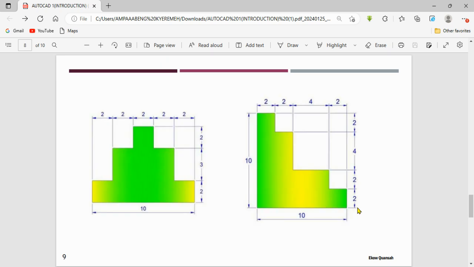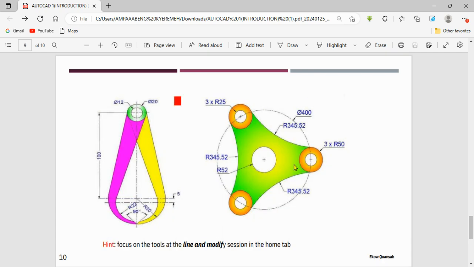So try your hands on it. From here, I'll give you an example for you to try on your own. I'm very glad for you to try this on your own and send it to me for feedback so that I can review it. You can also try to dimension. There will be a video on dimensions, so keep in touch. We'll bring you a video on dimensions. Then this one is a bit complex. We will also practice these ones, but for the meantime, I want to give you a head start. Try your hands on it, and let's see how you are able to do it.